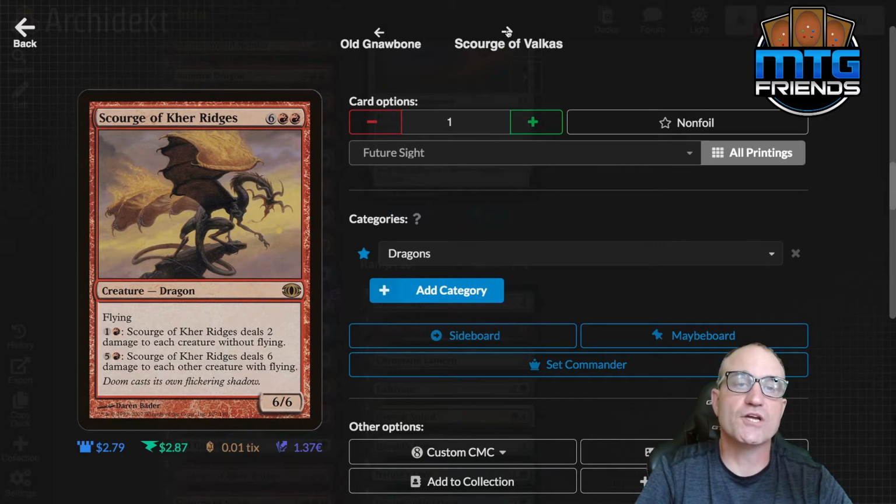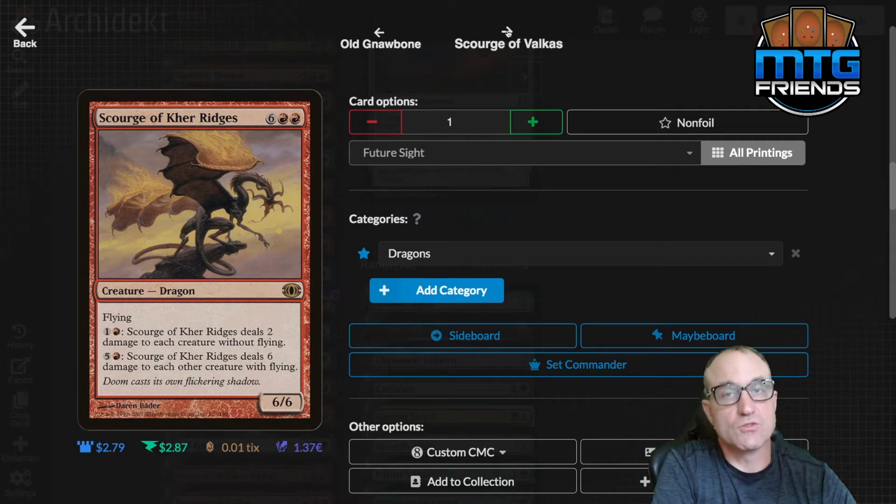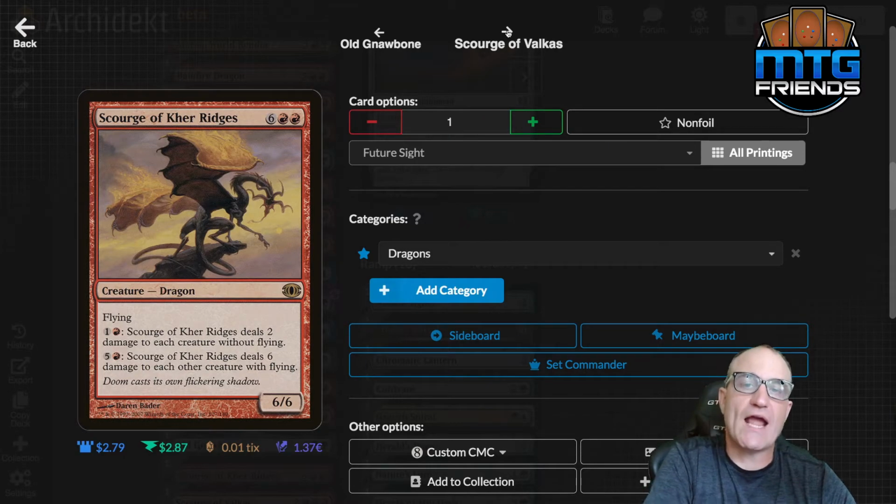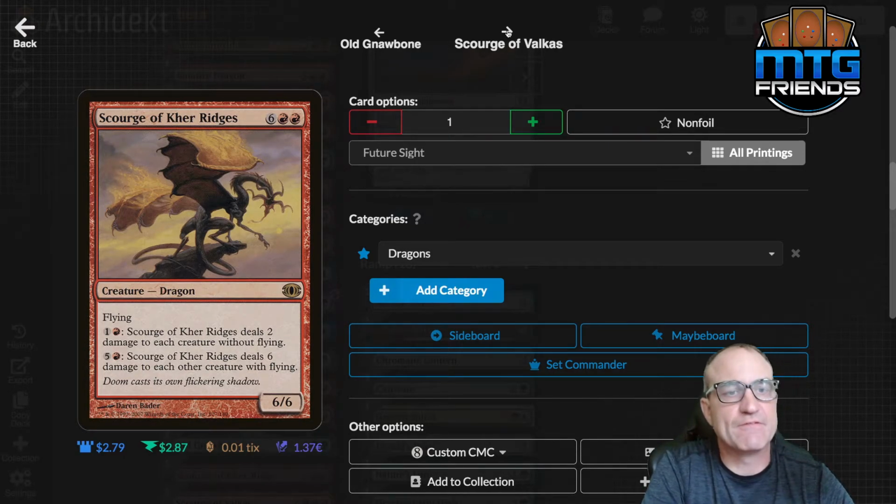Scourge of Carriages for 7. This is why we have a good amount of ramp in this flipping deck, because all these dragons are goddamn expensive.